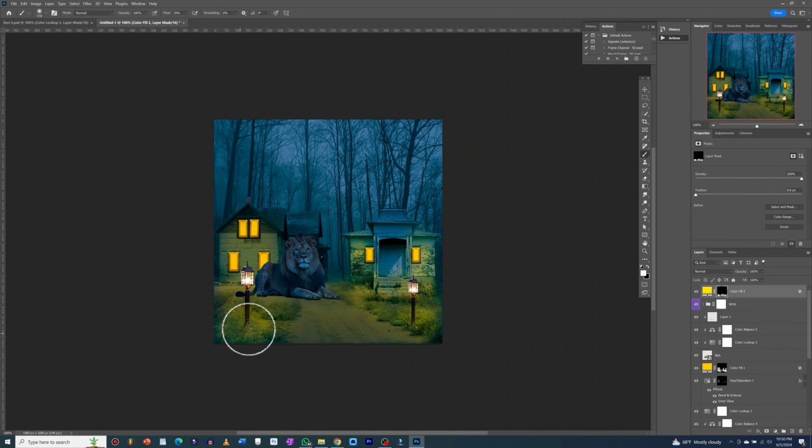Okay, this place is going to be very sharp. And now I can decrease the opacity once more to like 36 and just add some of the light reflection to this part as well.